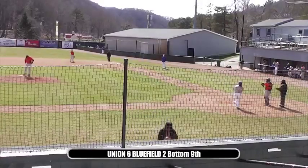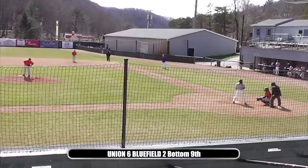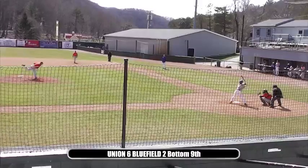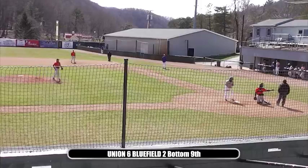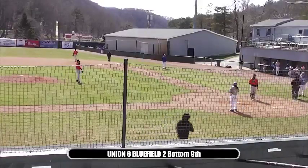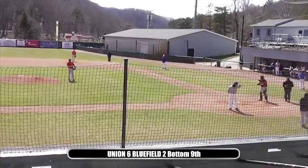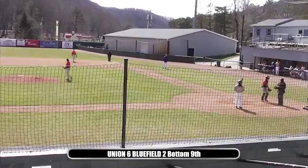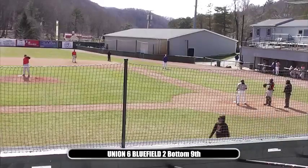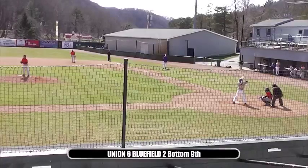Full count to Huntley. Rams need a rally. First 2 men retired in order. Carlos Torres went down swinging. Marcus Espinal grounded out to short. Kunkel, the payoff. Swinging, a foul ball right behind home plate. Stays alive. 3 balls, 2 strikes. Home plate umpire needs some new game balls. Wind is flowing out to left field. Kunkel trying to get a big save or potentially how they score it a win. Win would likely go to Daniel Neal, but Kunkel has been the pitcher of the day.